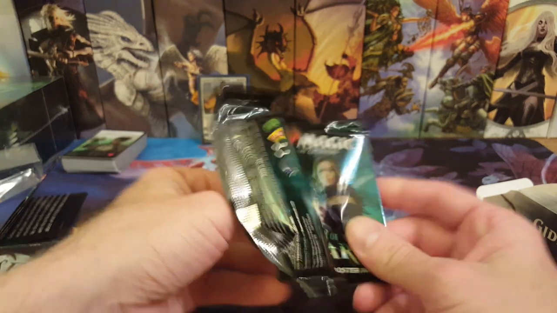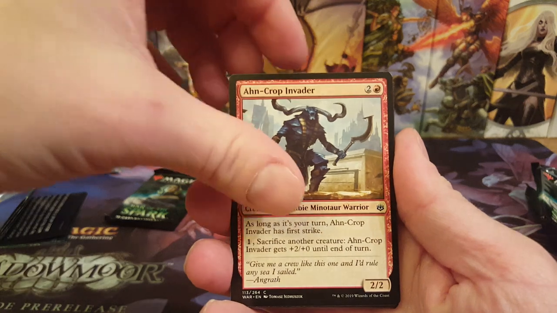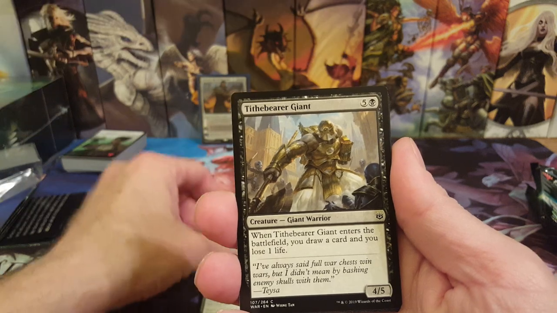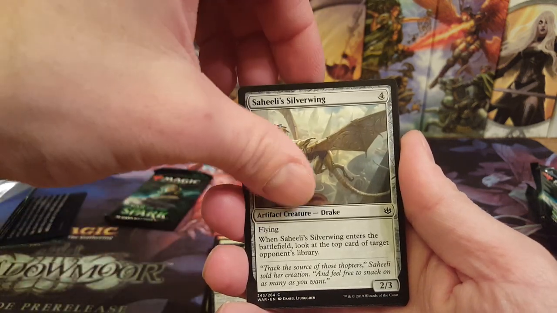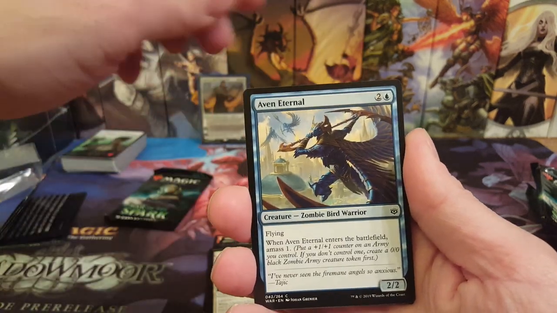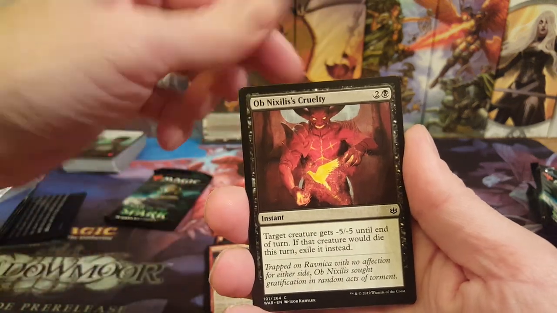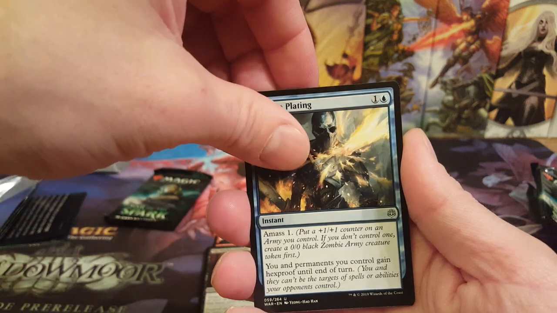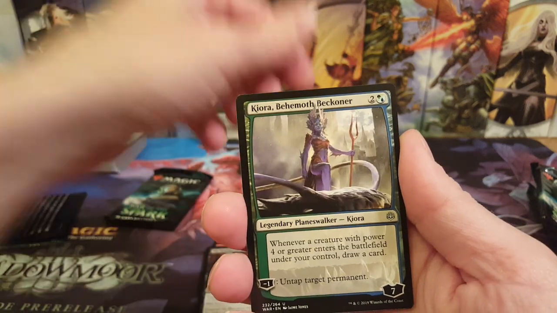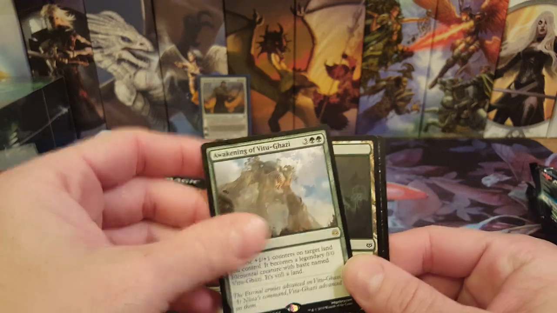Cool stuff. Let's see what kind of stuff we get in the packs. Maybe I can get a Nicol Bolas or another Gideon. That'd be cool. All right, Unkempt Invader, Bulwark Giant, Snare Spinner, Tithe Bearer Giant, Saheeli's Silverwing, Bloom Hulk, another Charm Stray because I needed more, Aven Eternal, Burning Prophet, awesome card, Obsessive Cruelty, first uncommon, Lazotep Plating, Heartwarming Redemption, Kiora, and God, come on, Waking of the Ghazi.